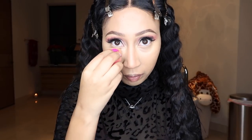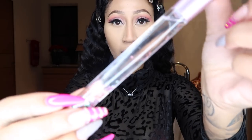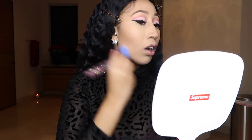Take your wet beauty blender and some powder. Dip in that. Let that sit for about 2 minutes. I'm using one of my Lime Crime brushes. This is so pretty, right? I'm gonna wipe all that off.